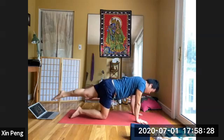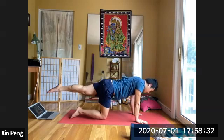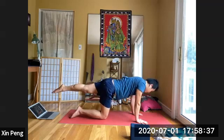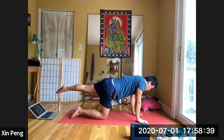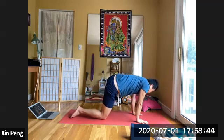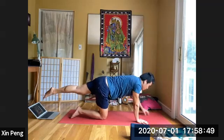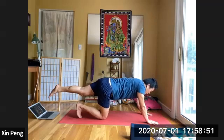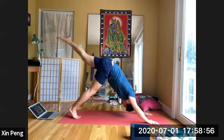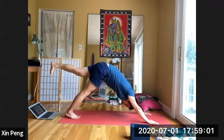Try to bring your right hip toward the center and start leaning toward the right. Shift it out a little bit. Slowly bring your left leg towards the left side. Bring it back to center. Bring both hands one handprint forward. Tuck your right toes and straighten your right leg, down dog split. Point your left toes toward the ground.